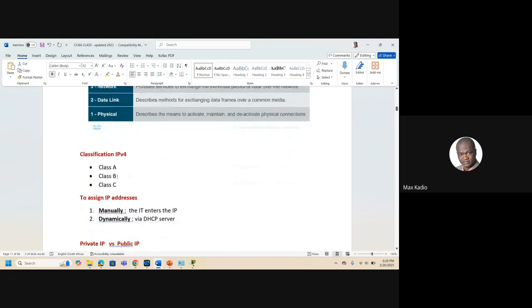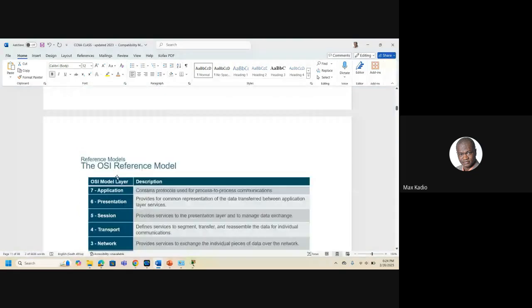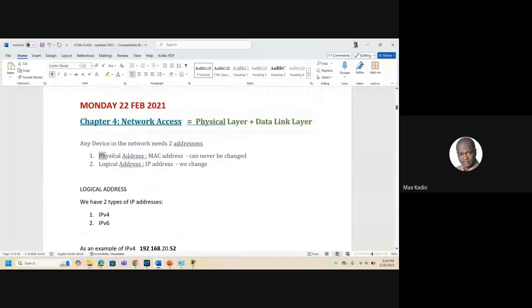If your device doesn't have your physical address and a logical address, this guy can never go to internet. Remember that. And for now, for us today, we are dealing with logical address or IP address.